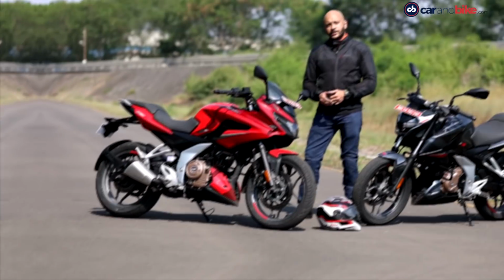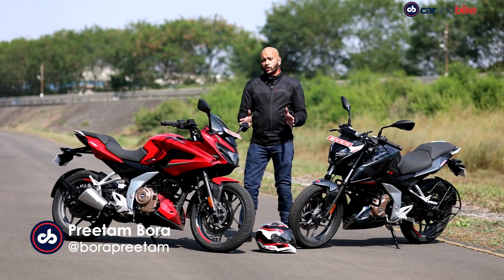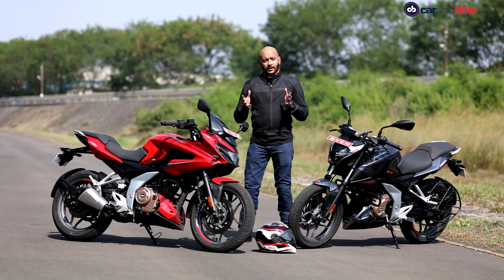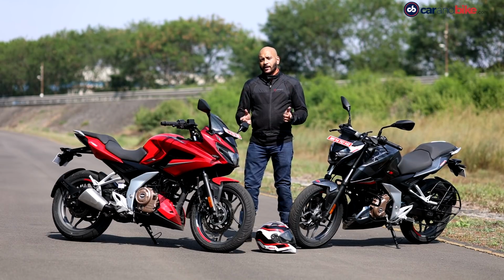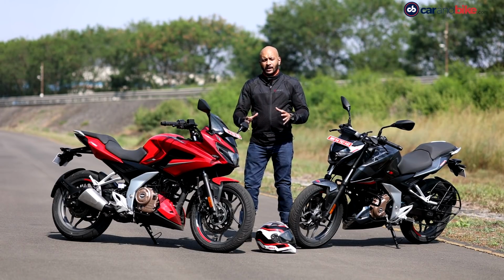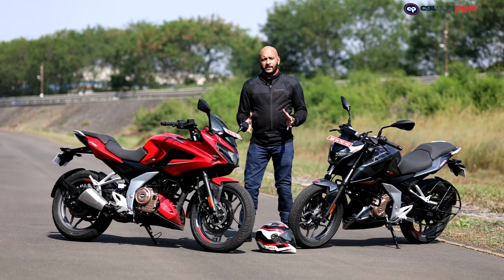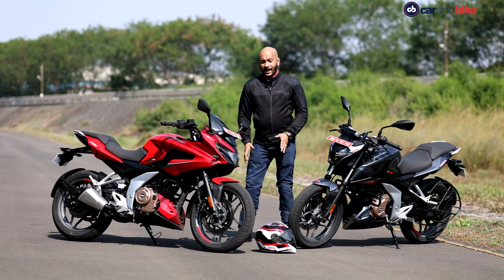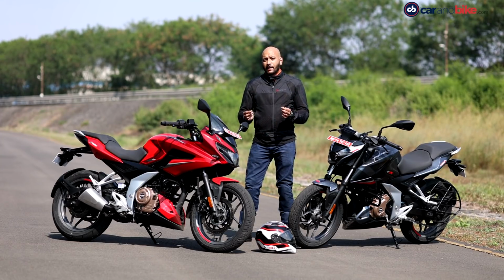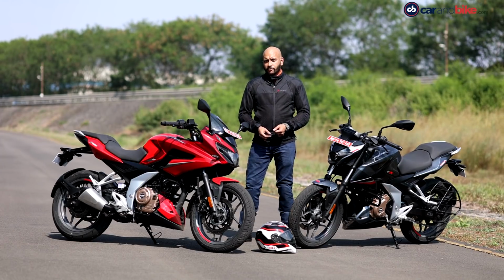The Pulsar brand is a very important brand for Bajaj Auto, but it also changed the whole motorcycling landscape in India when the first Pulsars were introduced in 2001. The Pulsar 150 and 180, the first gen model, changed what we knew back then about motorcycles with muscular, robust and chiseled looks. Completely new kind of motorcycles. And over the years, the Pulsar brand has cemented Bajaj's position as a manufacturer of motorcycles, and today Bajaj is of course the largest exporter of motorcycles from India.